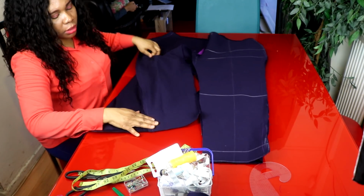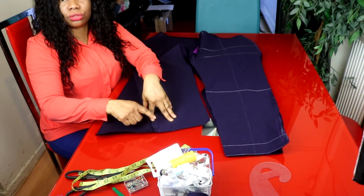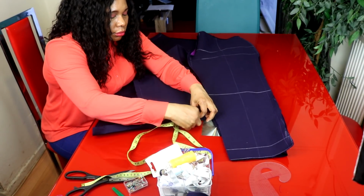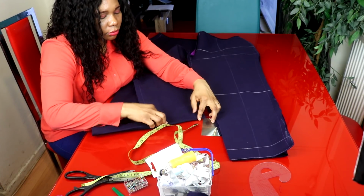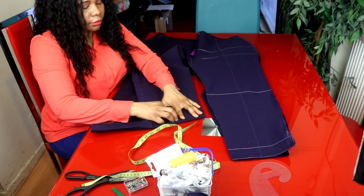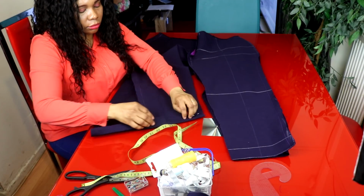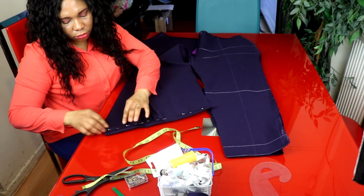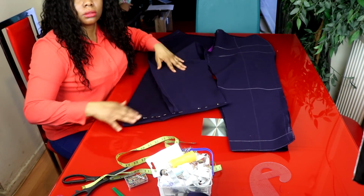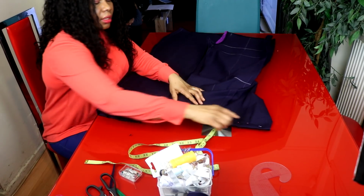I will go ahead and hem the ankle, that is the cuff. Remember, I added 1.5 inches to it for the folding. I will take 1.5 inches, and I will take it like so. You can press it with your iron. So I will do the same thing on the other leg. I'll do the same thing on this side. So I'll go ahead and hem the ankle.